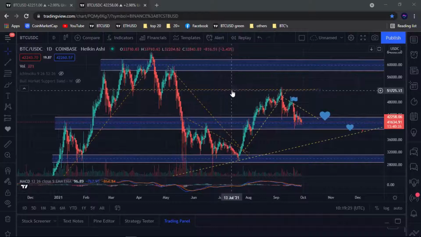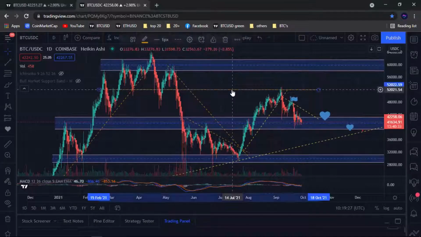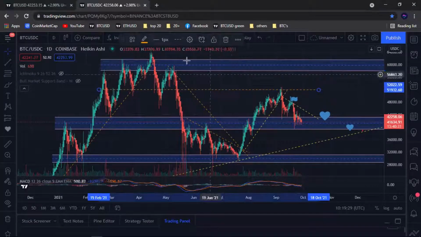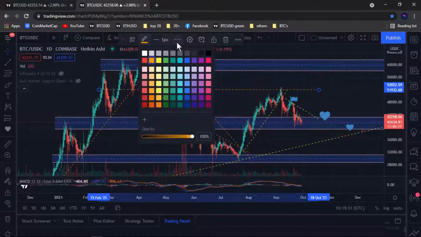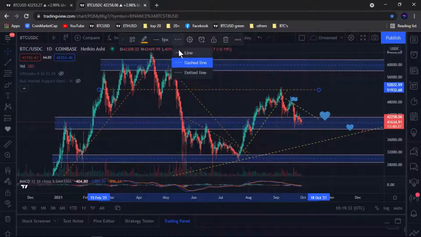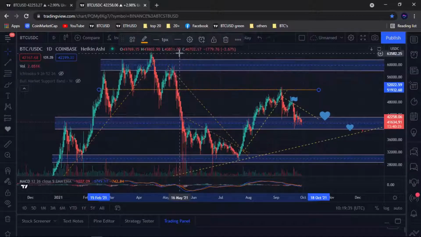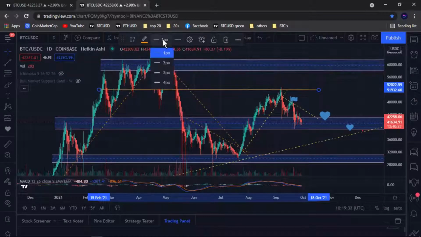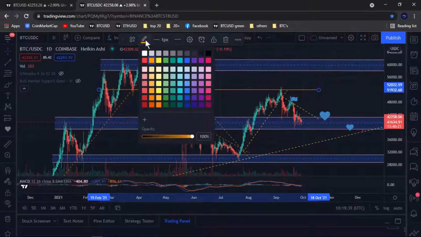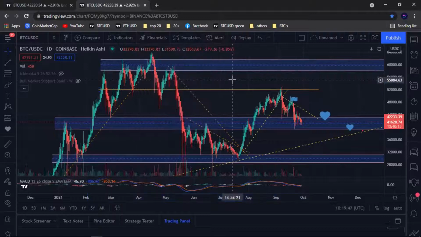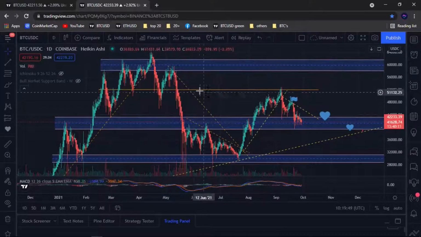Now what I'm going to do is change this line. I'm going to leave my horizontal lines a little bit different, so we'll make it a line like this. That's already at 1. That's fine. I will change the color. Buy lines and sell lines. The sell lines can be yellow and the buy lines can be blue. Okay, so let's see if we can position this line a little bit better.